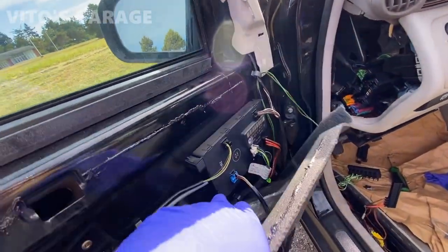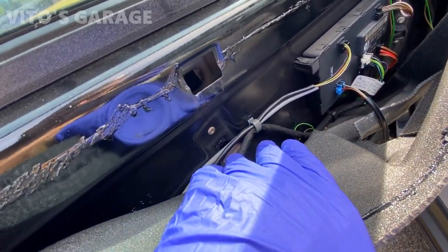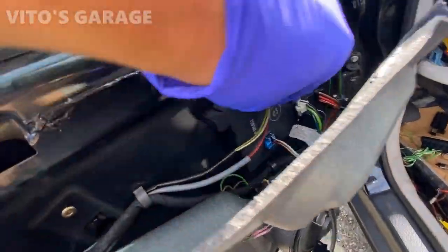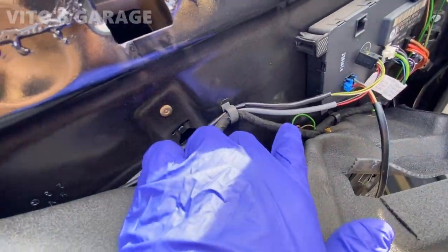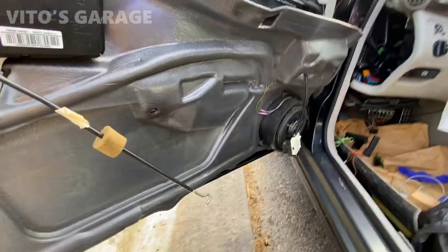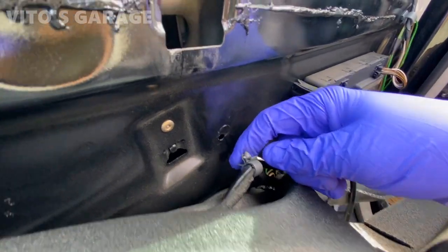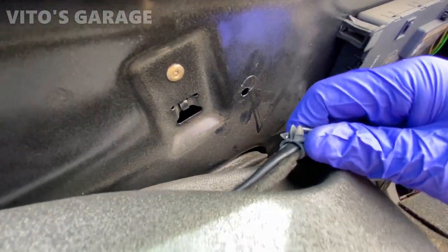It connects to this door module right here, so it's going to be a little pain to take all this off — I have to carefully take these brackets off and all that. Just press this tab and pull straight out. This harness I would not touch — I think it's for the airbag. Just these two cables. Have to put a plastic tool in there to pry it out. Use a pick and squeeze the two tabs together, or one at a time — push down and pull out, same with the bottom one.